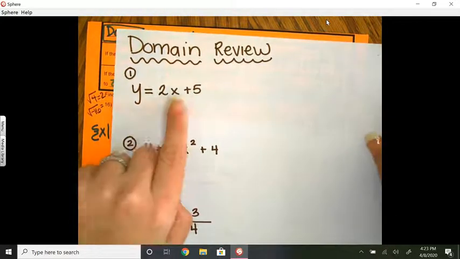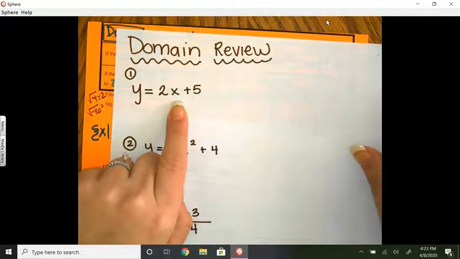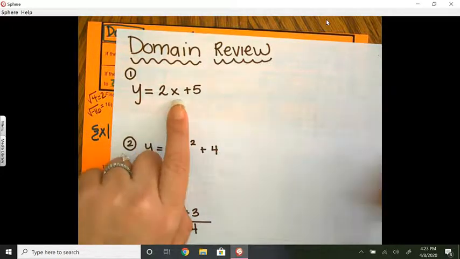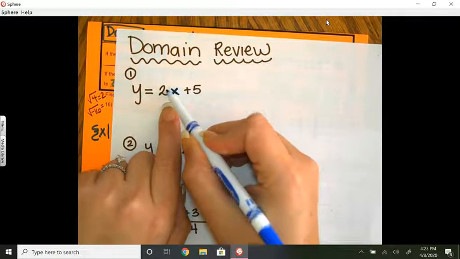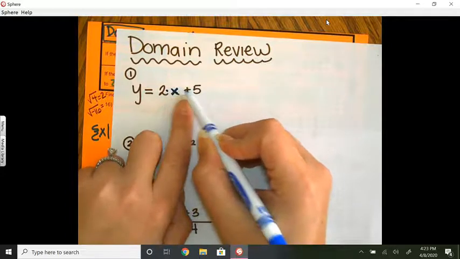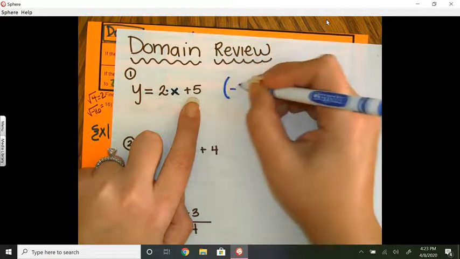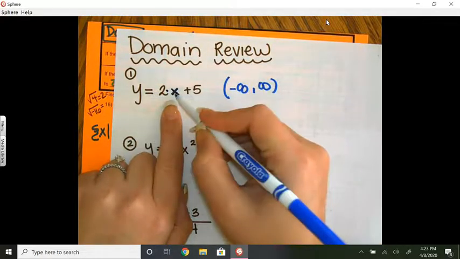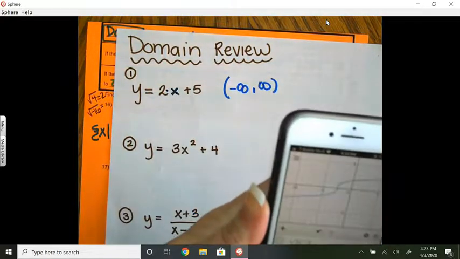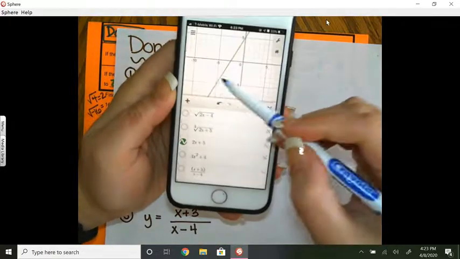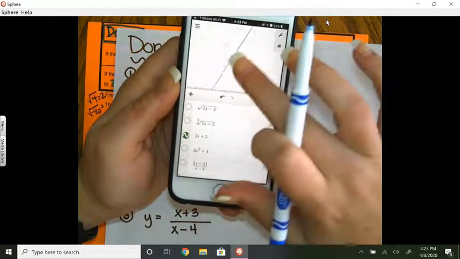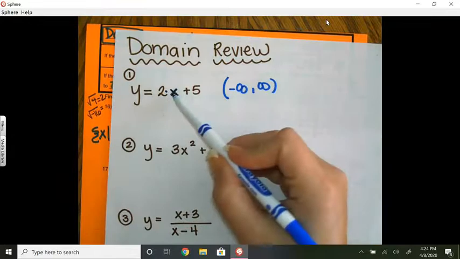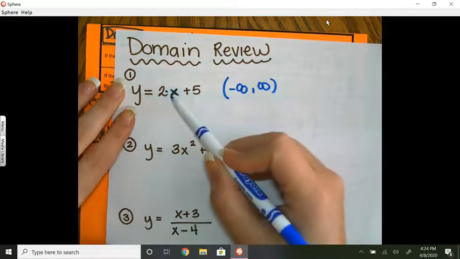So if we just do a quick little review of domain here, in the class before this you had linear equations, equations that when you graph them made lines. So if we take a look at where x is just being multiplied by 2 and then added by 5, you can plug in any number for x here. So if we look at the graph for that one, it goes infinitely left and infinitely right. It keeps going left, keeps going right. And we know that without looking at a graph, just by thinking about the relationship of the numbers with x here.